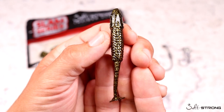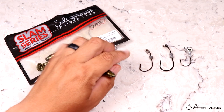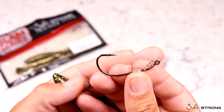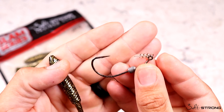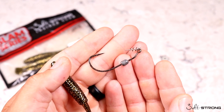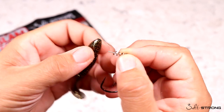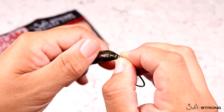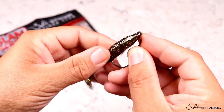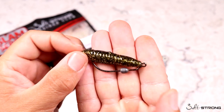Here on the table we have a pack of our new Gold Digger and a couple different sizes of hooks. In front of me I have a 3/0 sixteenth-ounce Owner Twist Lock hook. This is what we recommend if you're going to be fishing around any kind of structure and want a general go-to weedless application. For really shallow water — less than two feet — start with the 3/0 sixteenth-ounce. We've been using this on our Slam Shady 2.0 and have caught a lot of redfish, trout, and flounder on this combination.